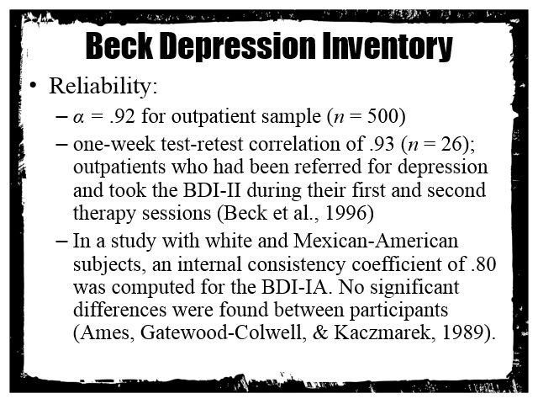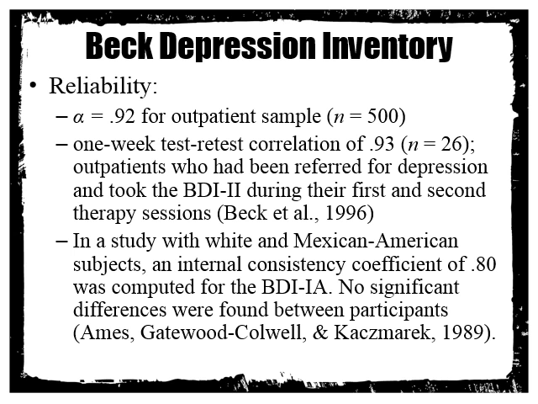The Beck Depression Inventory has excellent reliability. Its Cronbach's alpha is .92 for an outpatient sample, a large sample of 500 people, meaning that each test question is asking you about depression, and asking you consistently that way. So that gives you a good sense for whether or not a client, if they answer one question one way, will answer all questions the same way.